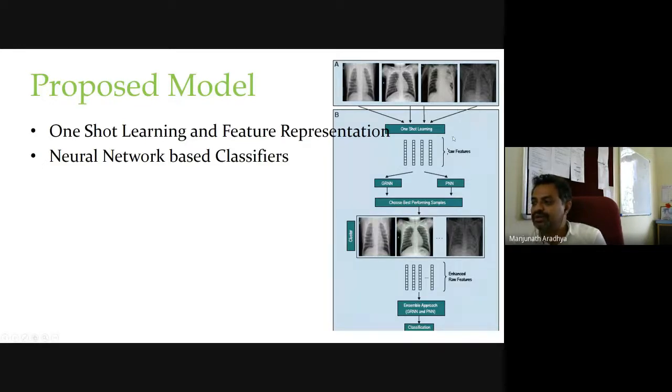Once we had these four classes, we take only one sample out of each, every time only one sample. That is why we call it one-shot learning. We take only one image from the database, randomly. You might ask, if each class has hundreds or 200 images, do you have any mechanism to pick the best one?